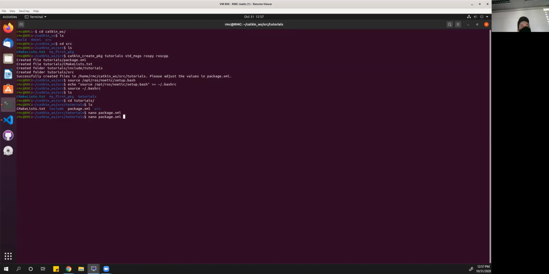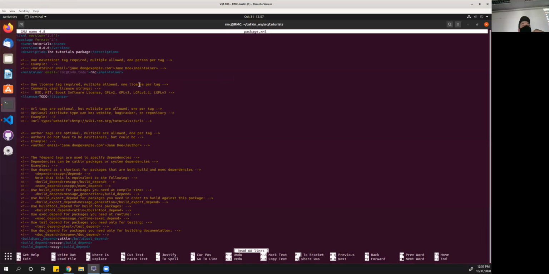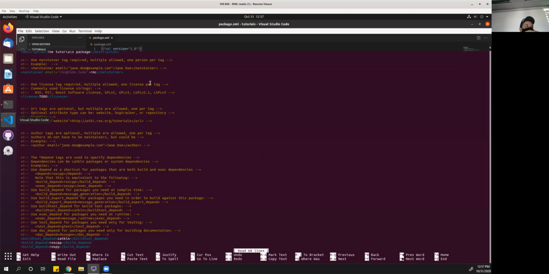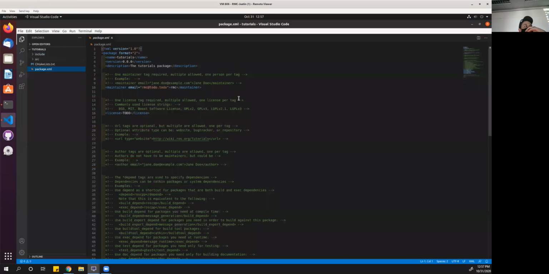Once you hit enter, you'll get brought up into the file. This is the package.xml file. You'll be able to see the exact same stuff.